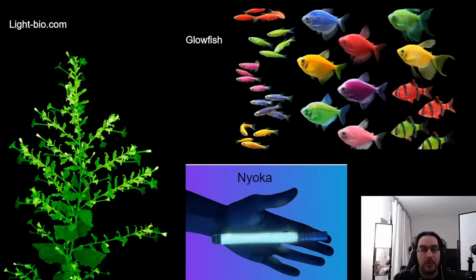This is the stuff of, like, people watching Avatar going, I want a glowing forest. And then somebody went, yeah, I do want a glowing forest. I'm going to make one. And then they did. So these plants, I don't think are available for sale just yet. I think they're currently in talks with the EPA and a few others about just making sure that it's safe to release them. Because I believe, and I don't know their technology intimately, but I would assume that they're having to do this in a way where the gene can't escape from the host species.